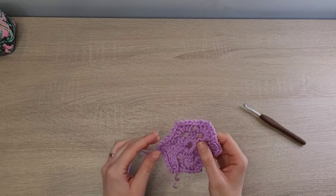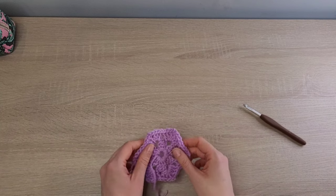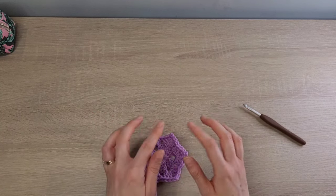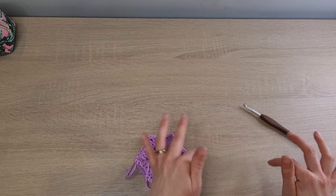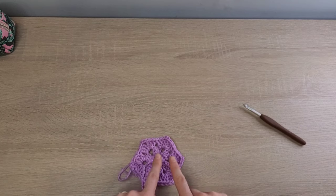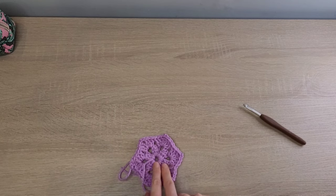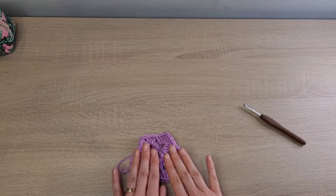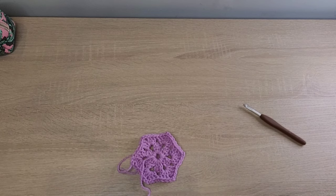And if you're using scraps, it's a really good way of doing it, because then you can look at what yarn you have left and think, yeah, I can definitely do a round on this one and a round on that one. So yeah, I'm going to meet you back here once I've made another one of these, just two rounds, okay? And then I'll be adding my next colour. So I'll see you back here in a second.